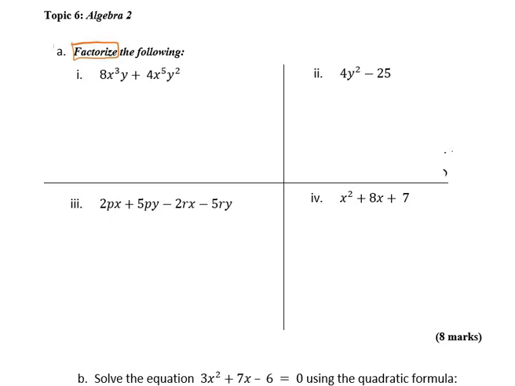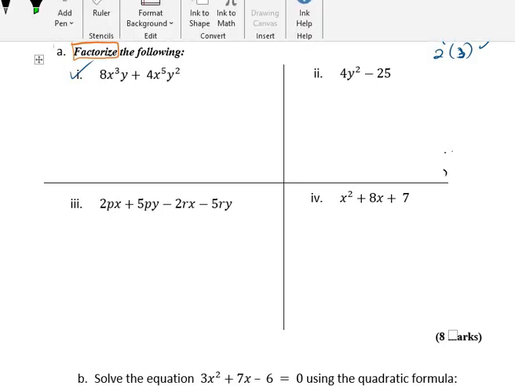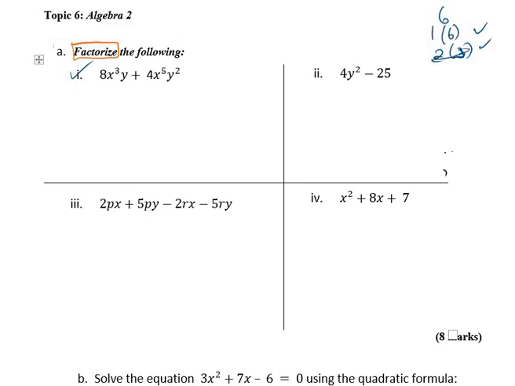Okay, so now we want to factorize. Let's look at the first one. When you think about 6, you can write 6 as 1 multiplied by 6. You can write it as 2 times 3. When 6 is written in these forms, we say we have factorized 6, which is really writing it as a product of its factors. So that's what we're saying when we say factorize. It's another way of saying write them as a product of their factors.